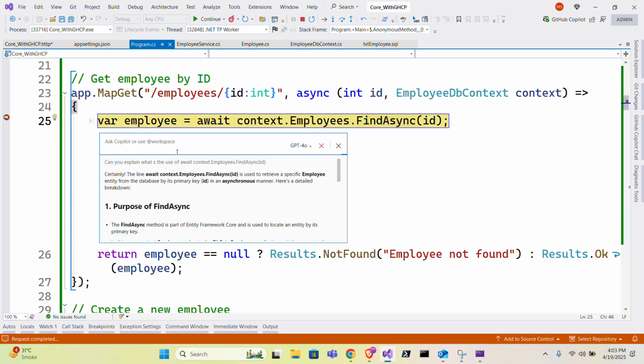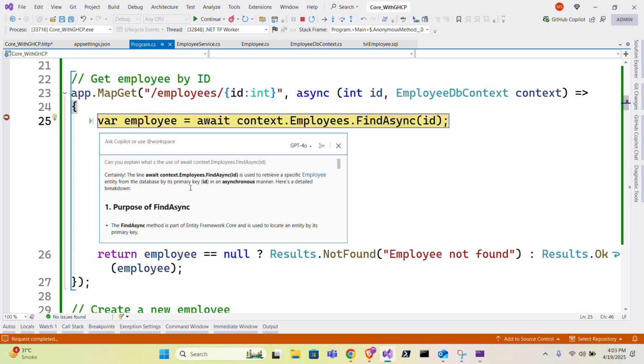So we can even go for interactive debugging over here. What is the use of that? When you have code which has been written by somebody else and you want to understand that code so that you can further maintain it, extend it, or change it, you need to keep debugging that code. GitHub Copilot helps you in understanding every debug line here.